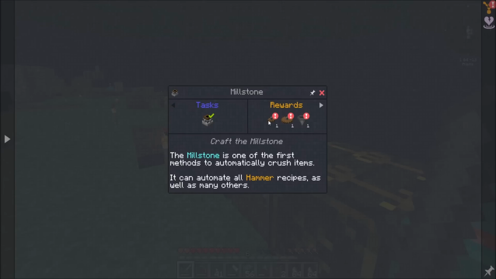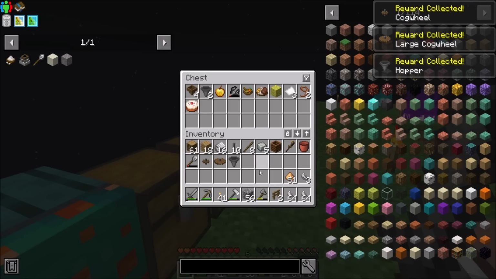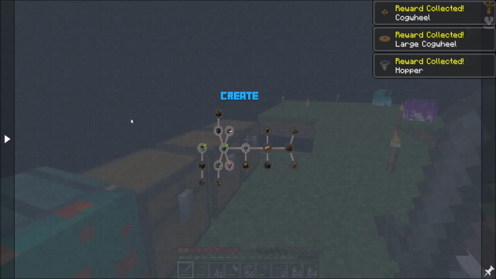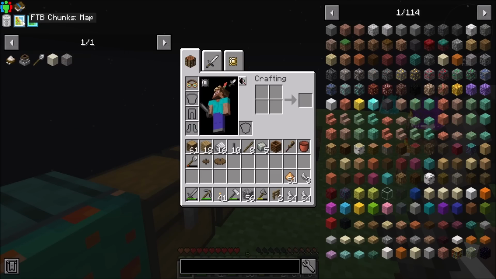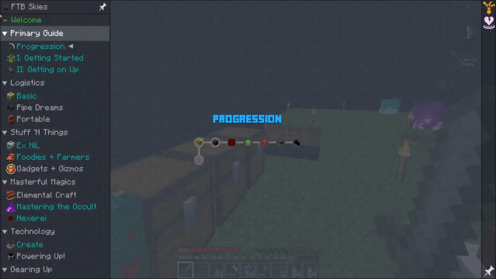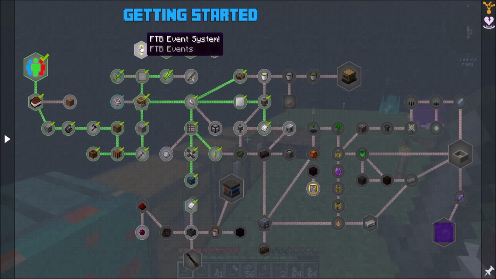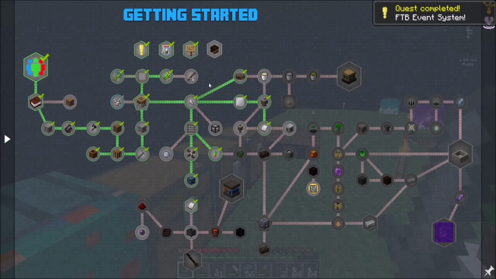And then for Create, we got the millstone, which gives me a bunch of rewards, including a hopper, which is nice. And I'm going to hang on to my hoppers because I'm assuming they actually are iron plate recipes, so we can make hoppers. That's cool. And that's all quest rewards handed in? Great. All right, so we're back to getting started. Ooh, FTB event system. Didn't I already? Maybe they added that as a quest in this version.